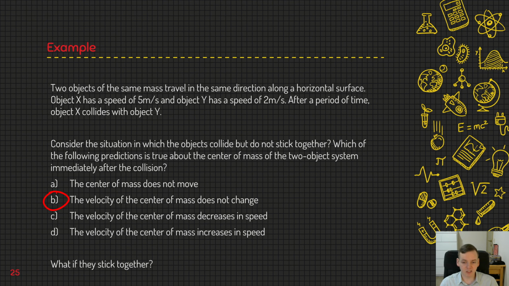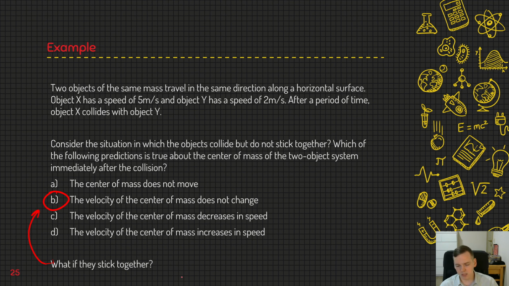So the objects collide, and the objects will change how they move. One might speed up, one might slow down. But if they collide, they're going to keep moving. The center of mass is going to keep moving. This is useful if they stick together, because if they stick together, it's still B. But what this means is if we know how the center of mass is moving before the collision, and we know that they're going to stick together, by definition, they have to move off with the same speed as the center of mass was moving before the collision.